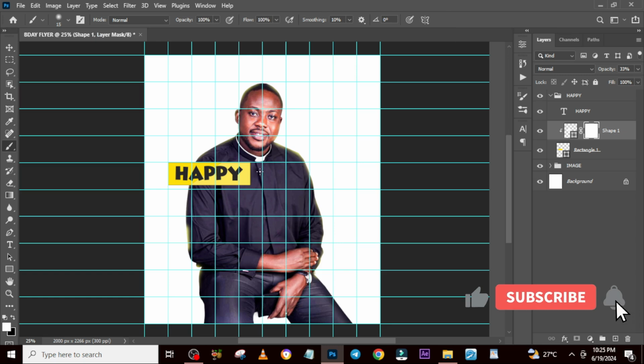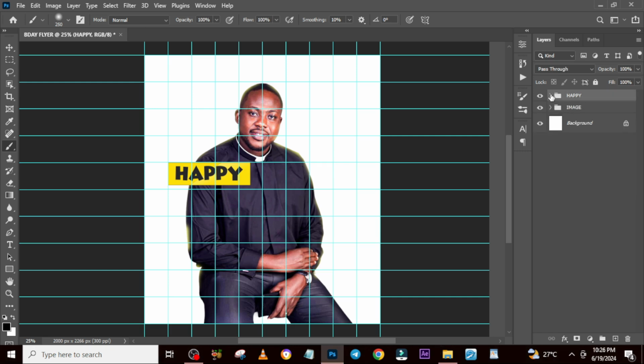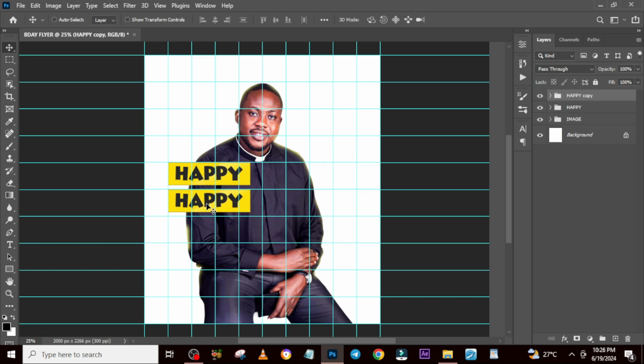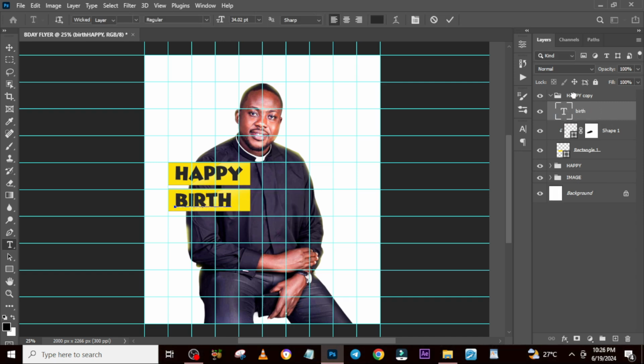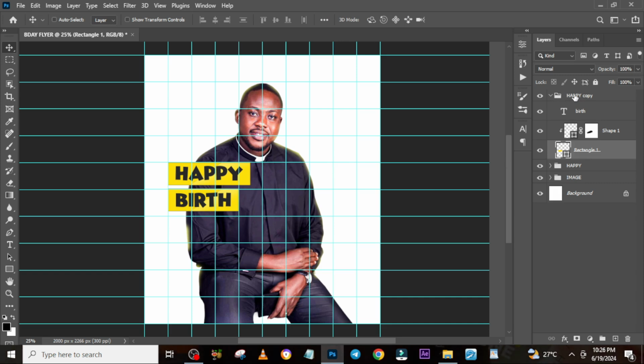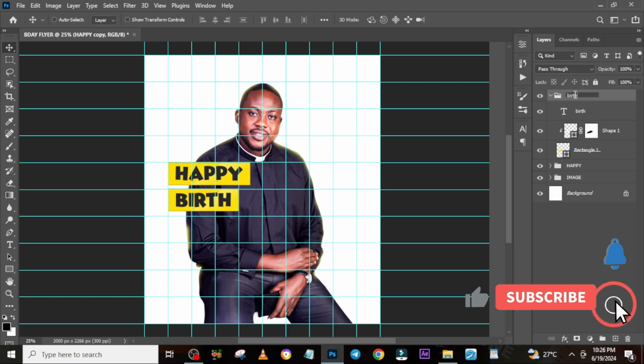Alright, and then increase the size of the brush. Then I'll mask here, set it color black, click on the mask here. I'll mask this side. Now I believe this is done. We're going to duplicate it and we're going to drag it down. And then we are going to call this one birth, and then I'm going to drag that one in. Great. I'm going to name the folder also birth.